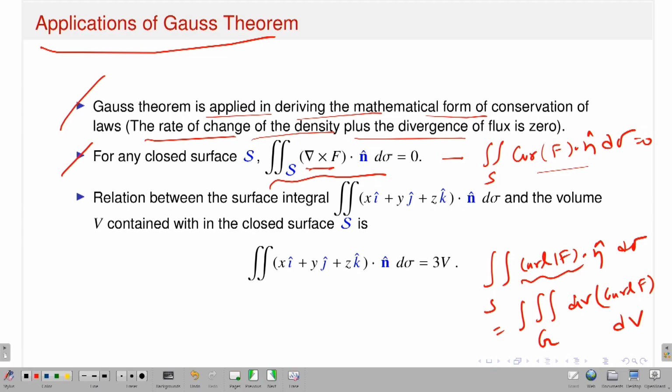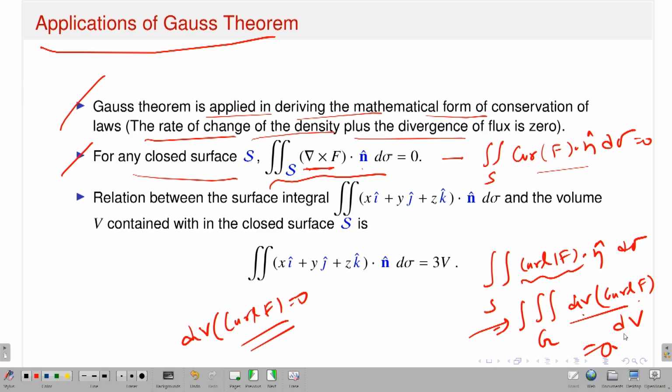dv, this should be. But you know, when I talked about divergence and curl, if I have a vector field capital F, then the divergence of curl of F is exactly equal to 0, if you check it. So since the integrand is 0, this is 0. So by a simple application of Gauss divergence theorem, I can conclude that for any closed surface S, the surface integral of curl of F dot n cap d sigma will always be 0. We just apply Gauss divergence theorem. This integral boils down to the triple integral of the divergence of curl of F, but the divergence of the curl of a vector field is 0. So therefore, this is exactly 0.